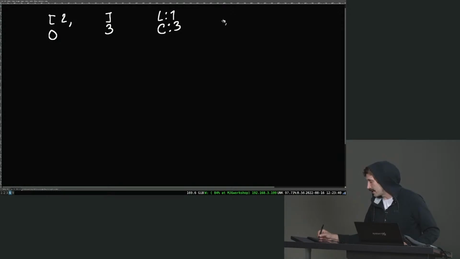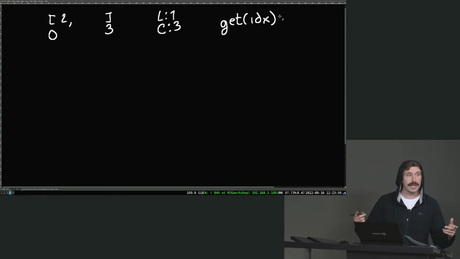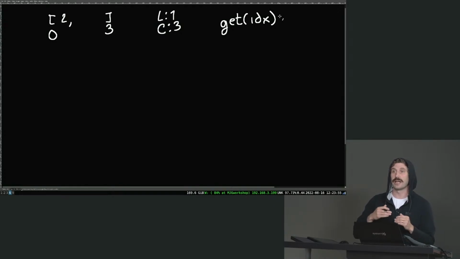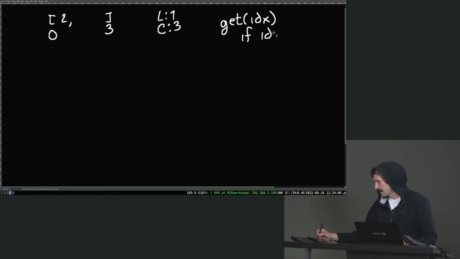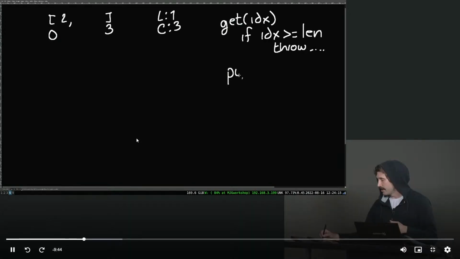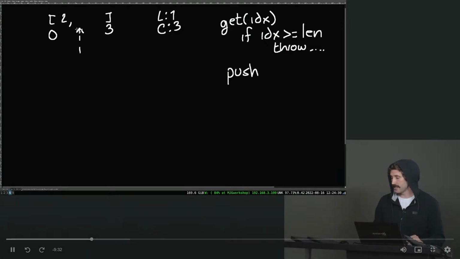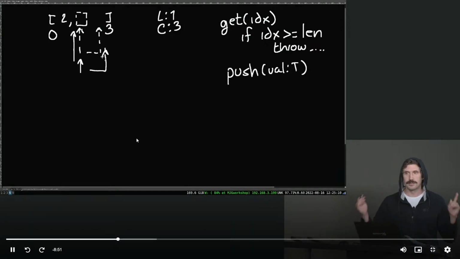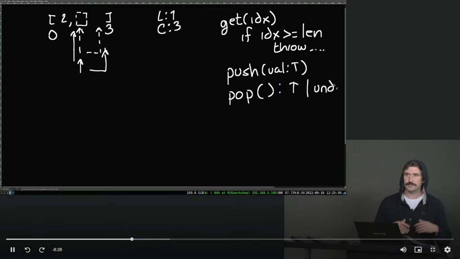So that means if we were to do a get operation, say a get with an index, well, we could do a couple things. A, we can use our length that we're maintaining as a way to say, hey, you're either accessing within or outside of our array. So if IDX is greater than or equal to length, well, then we could throw some sort of error, whatever we want to do, right? So within capacity, operable up to length, or undefined, right?